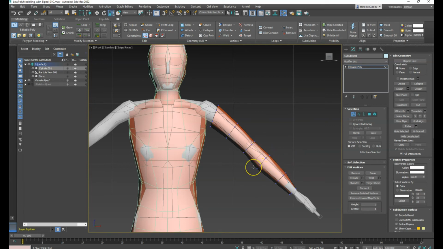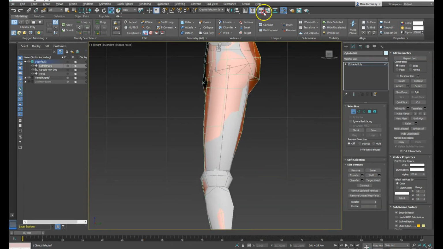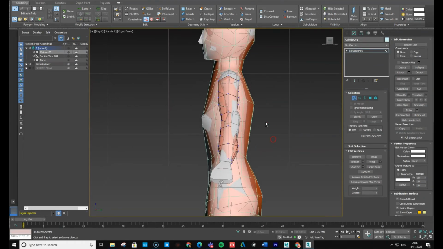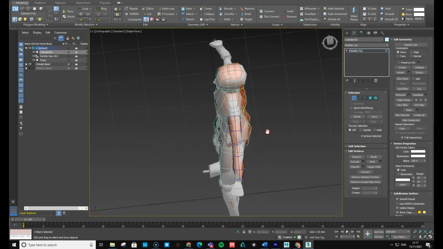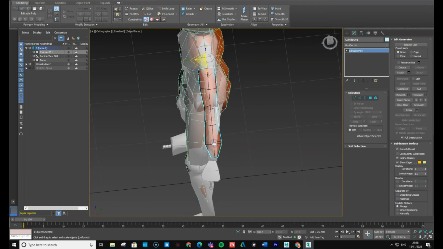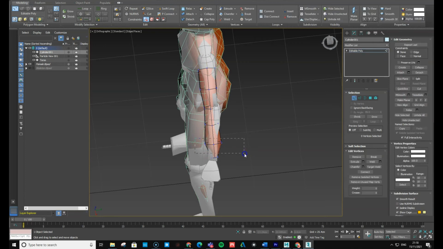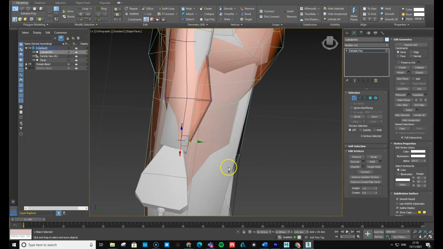Let's look at this from the side view. So go across to the right here. Position sorted. Just going to go into the top here for a sec. The top first of all. Definitely a little bit more. I don't know what I've done there. I think I've grabbed two extra vertices.